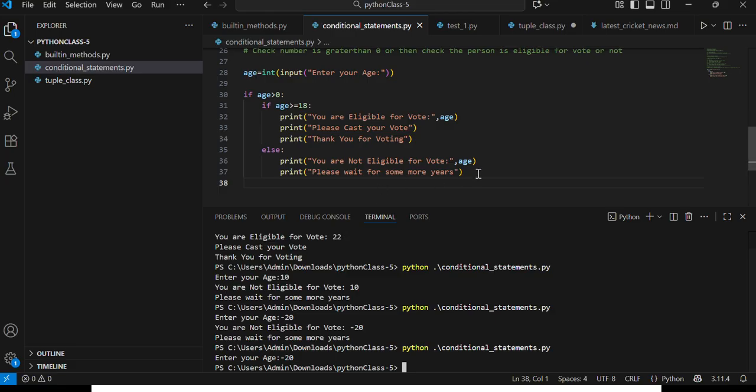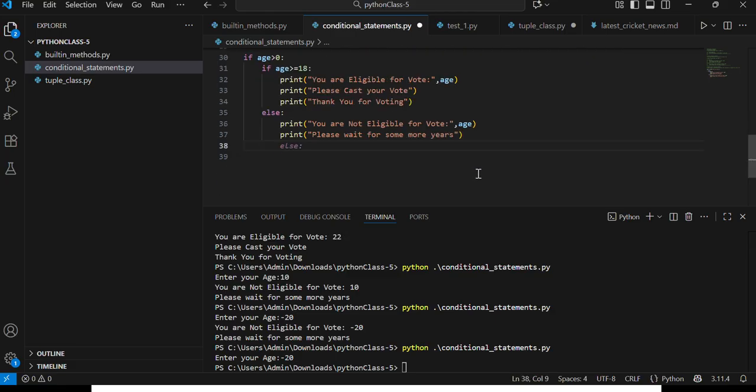Now, that's not the right way, right? We should print something. The end user, who is entering that number, should know that this number is not valid, and that they should provide positive numbers only.